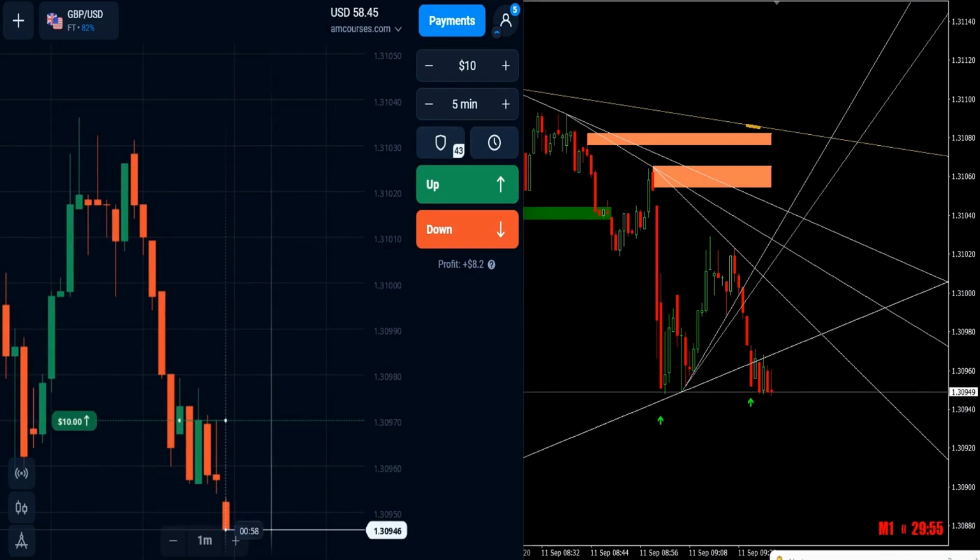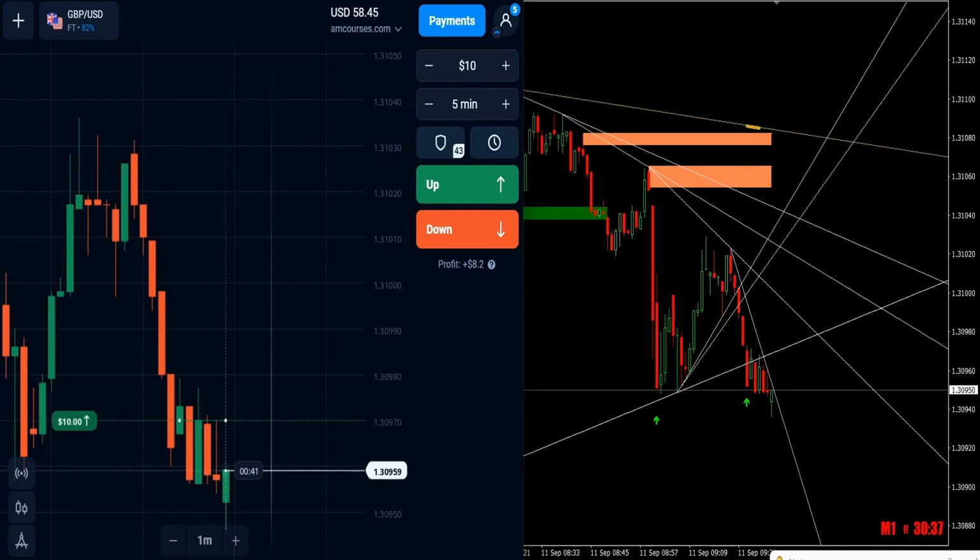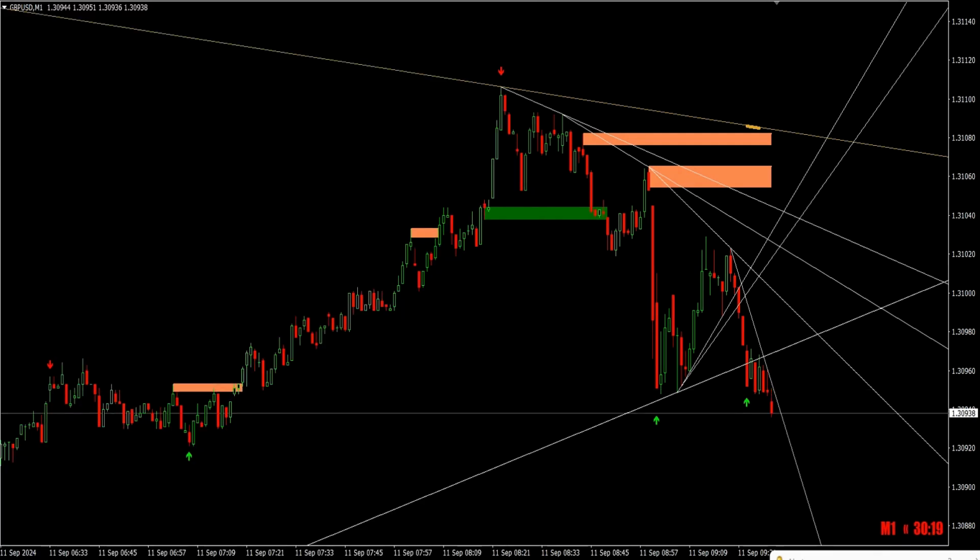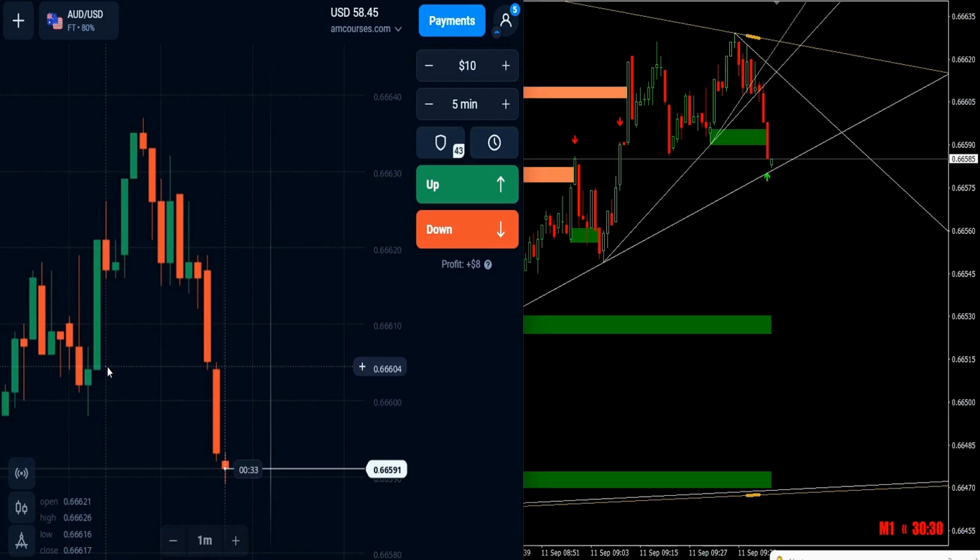Now that we have placed the trade, let's wait and see what happens. Yes, we lost this trade. It proves why trading against the trend is dangerous and why trend analysis is so important in trading, but don't be discouraged. Losses are part of trading, and every trade is a learning opportunity. Always wait for the perfect setup that aligns with both trend direction and indicator signals before entering a trade.